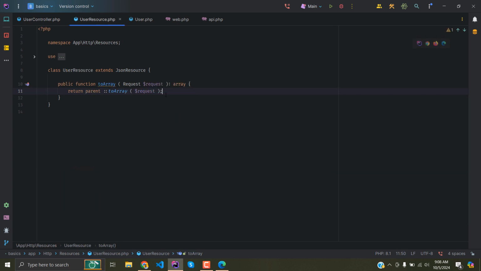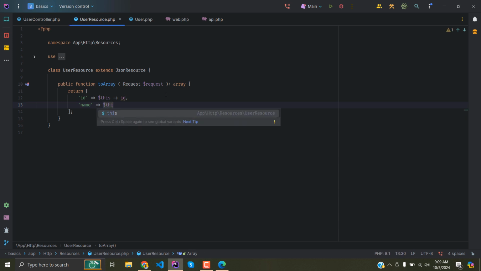Inside this user collection, I am going to return an array, and that array will say I want to return the ID, so this will be $this ID. Then I want to return the name as well, so $this name. And finally, I want to return the email of the user, so $this email.